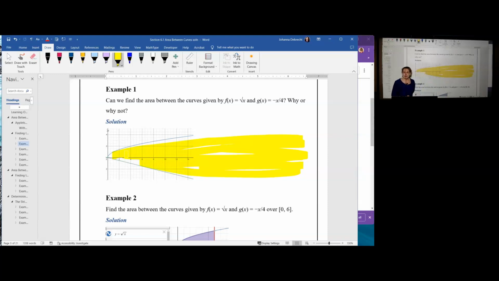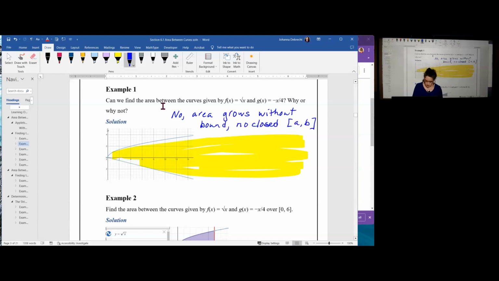I need a finite interval over which to integrate in this case. In Calculus 2, we will take a look at some times where we can actually integrate to infinity. But there are particular types of functions where that area is finite, and this is not one of them. So the answer here is no, and the reason is the area grows without bound. And we have no finite interval over which to evaluate.